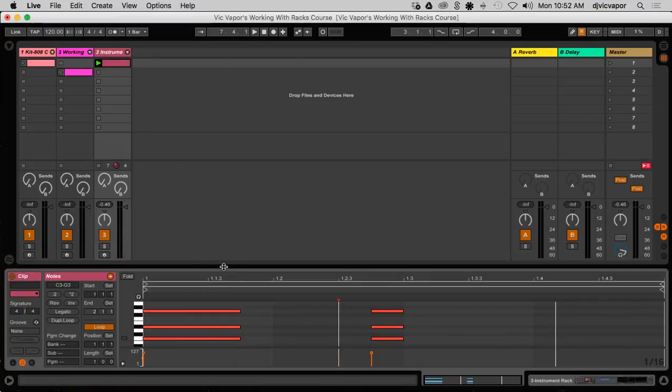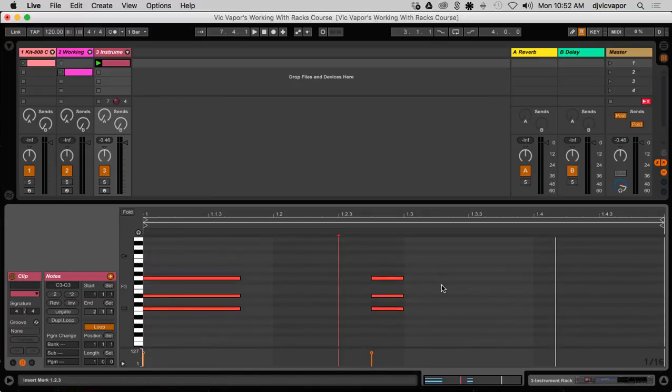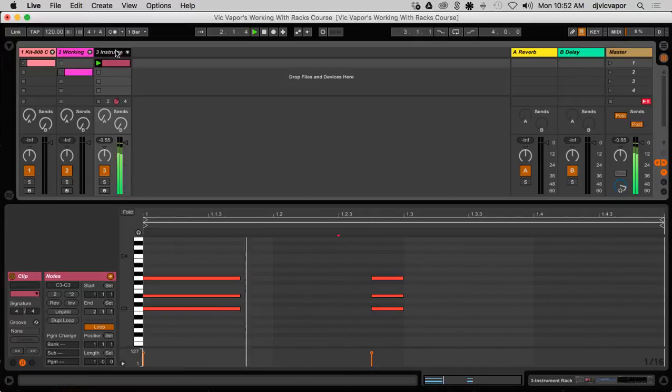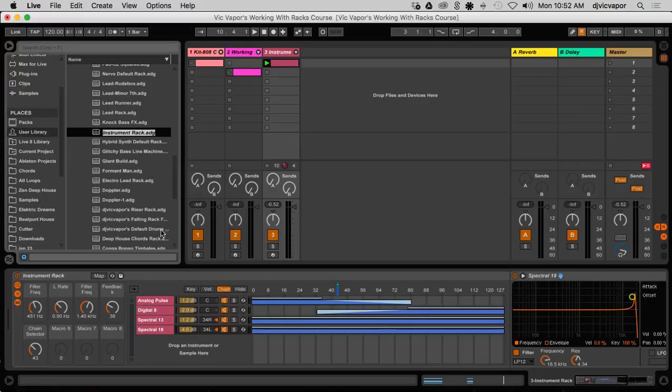I've just got a nice little chord here, set up for us with a little syncopation. So we've got the bounce through there. And we can kind of goof around now. And we've got ourselves a nice little rack there from scratch, ready to go. All we'd have to do is save.